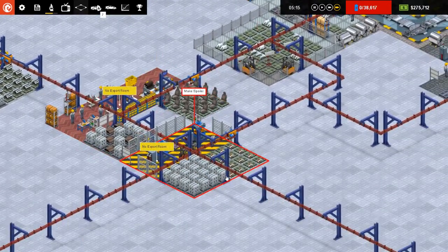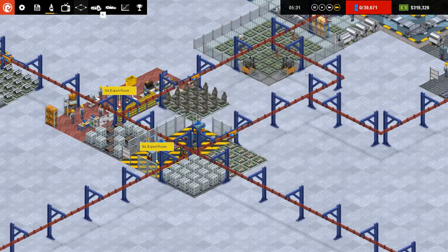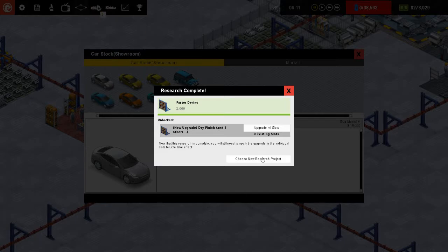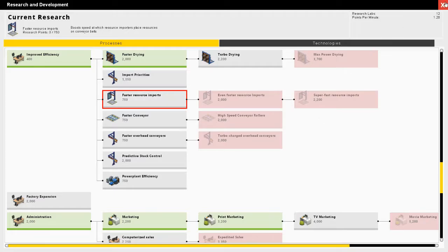Well, none of them are moving, so. I'm just trying to think it out. The seats aren't either. Seats don't seem to be going too much either. Okay. We'll see what happens. So we've sold. We did have 11 then, so we've sold 6 of them already, so. There's more of the cars than there is anything else. Alright. Lots to do, faster and resource input.